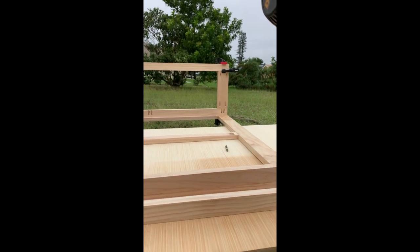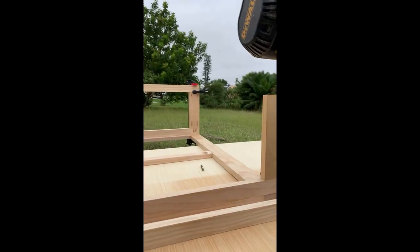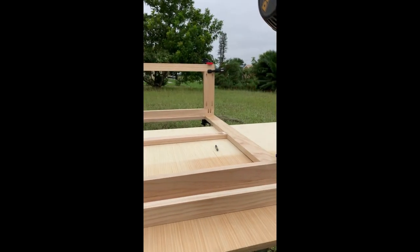I didn't think you could see what I was doing. Just working on that side right now.